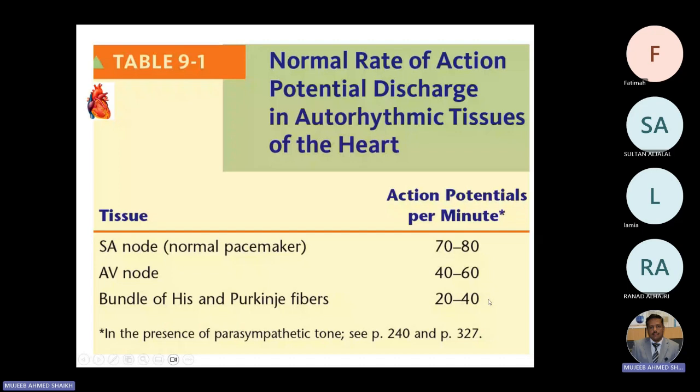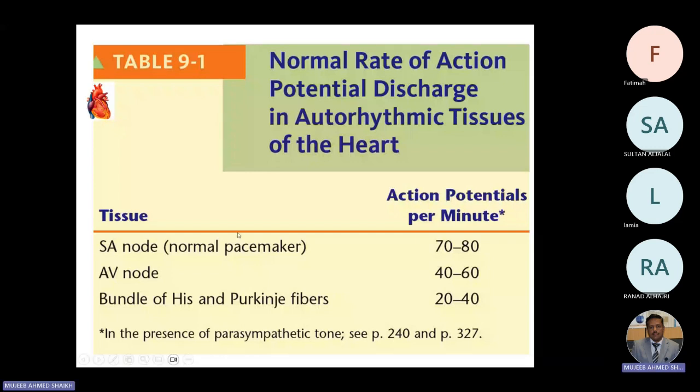Here is the analogy showing you that, let's say, if these three are SA node, AV node, and Purkinje fiber, these are the generators. These are the ones which will generate the potential. So suppose these are the engine of a train. The train contains different bogies, and these bogies are nothing but the muscle cells. These are the conducting cells and these are the muscle cells. So there are three types of conducting cells: SA node, AV node, and Purkinje fiber.